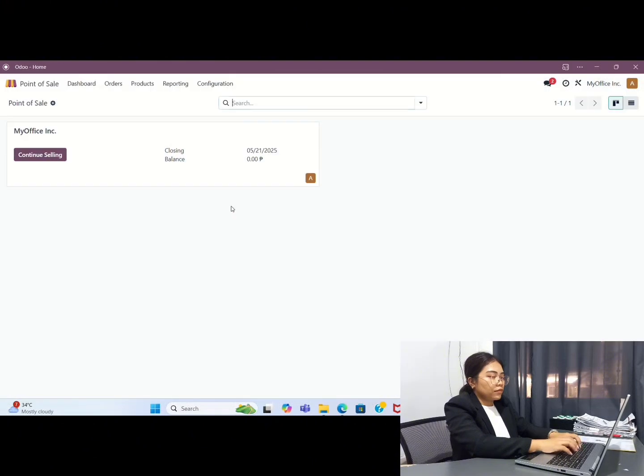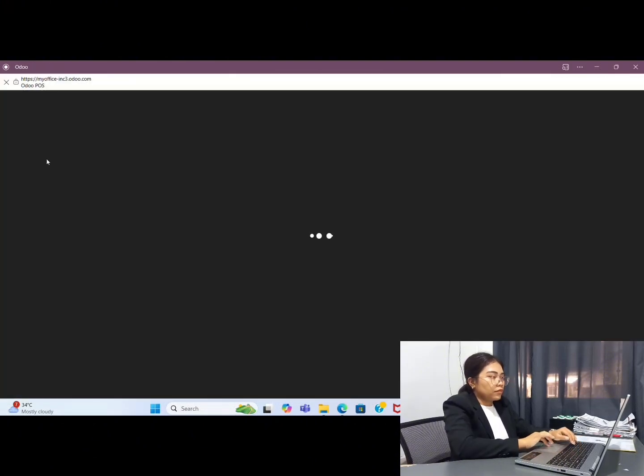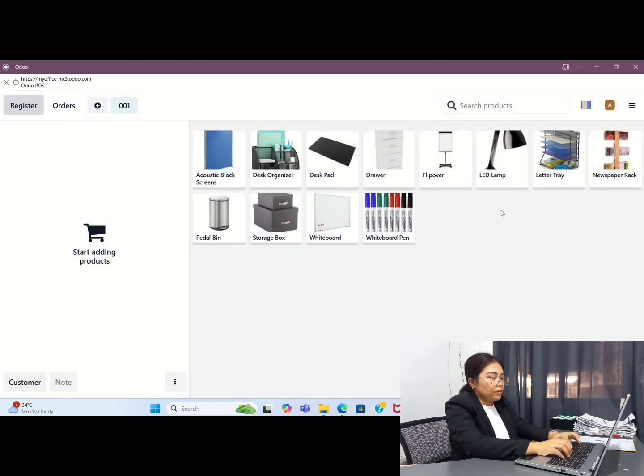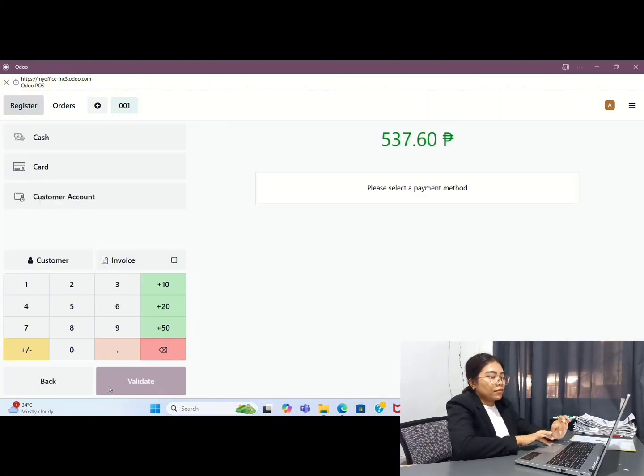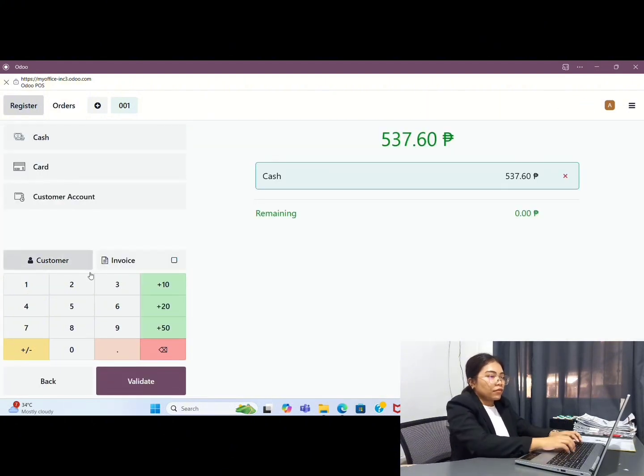When there is a purchase from your store, select the point of sale. Click New Session, click the item that the customer bought and it will give the price. You will see the total amount due and the tendered is the amount paid by the customer. You may select the payment method and then validate.